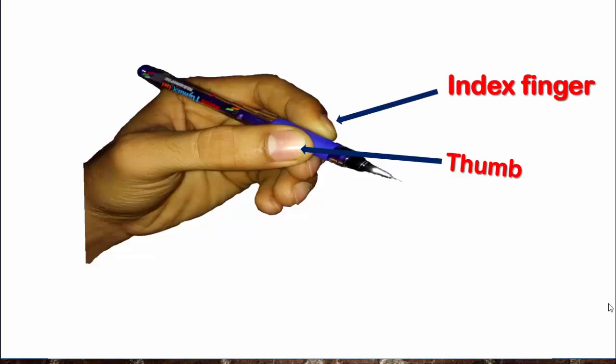Let's start today's lesson. Guys, let me show you again how to grip your pen with your fingers, because it is very important for you. Watch it carefully. Put your pen between your thumb and index finger, supported from the inside by your middle finger. It is the best and most effective way to grip a pen while writing. Okay, let's start today's lesson.